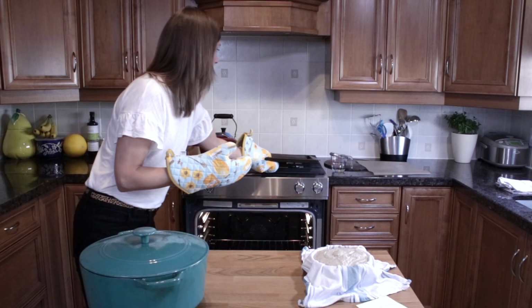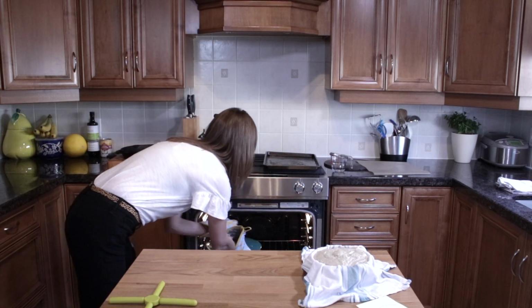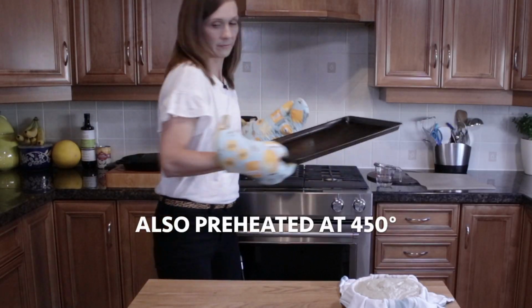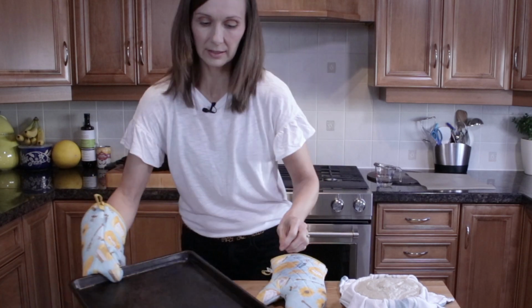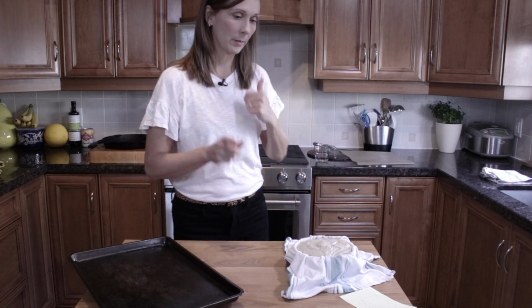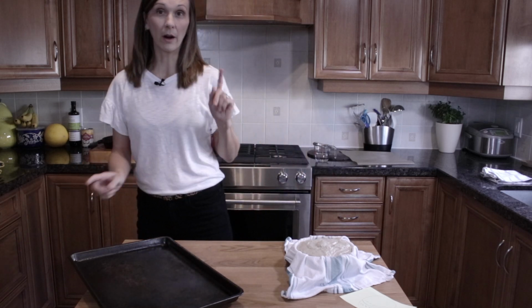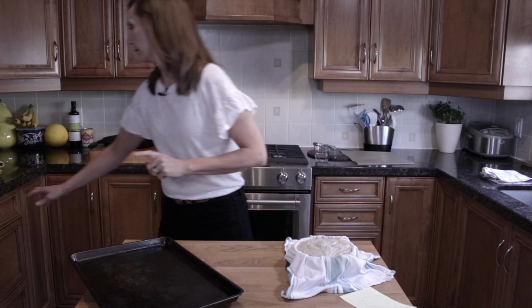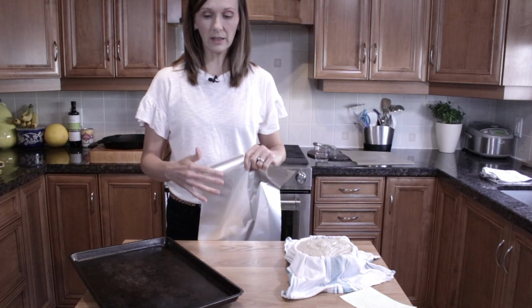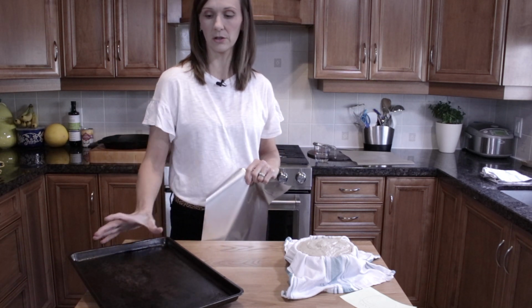And then I'm going to remove my preheated, just a regular good old cookie sheet. When I say cookie sheet, a regular cookie baking sheet. And this is what we're going to place the next loaf on. And again, this is super hot, so you don't want to touch it. But I want to see if just going super basic will be equally comparable. And we are going to cover this loaf with a piece of foil, because I'm pretty sure everyone has foil. If you didn't have foil, you could just use an oven dish that's safe at higher temperatures, and you could use it to cover the loaf.